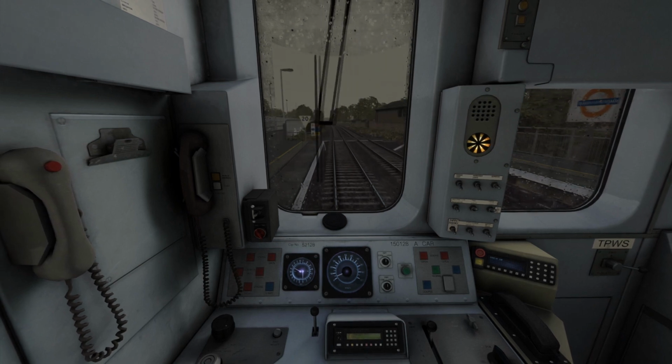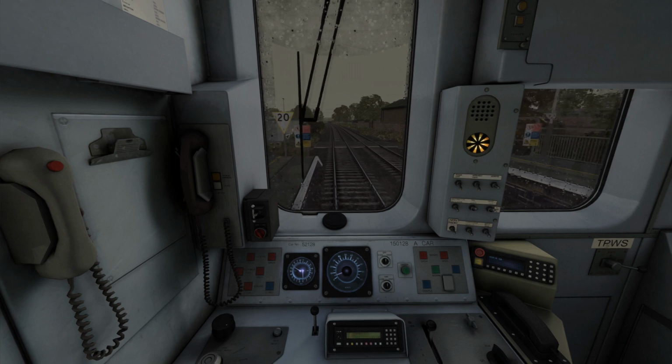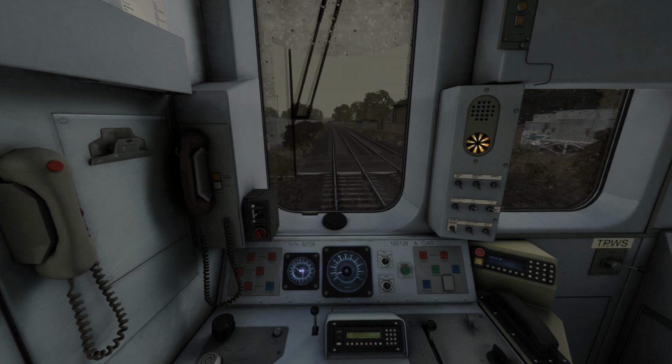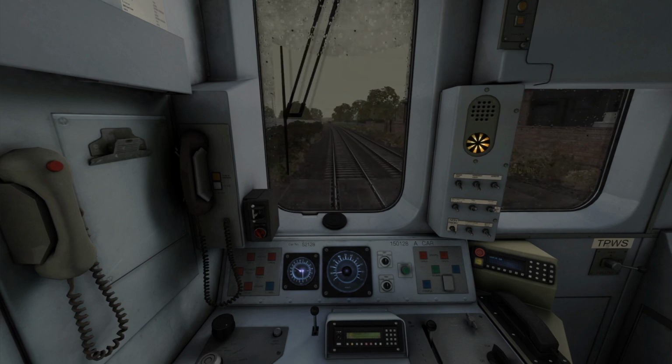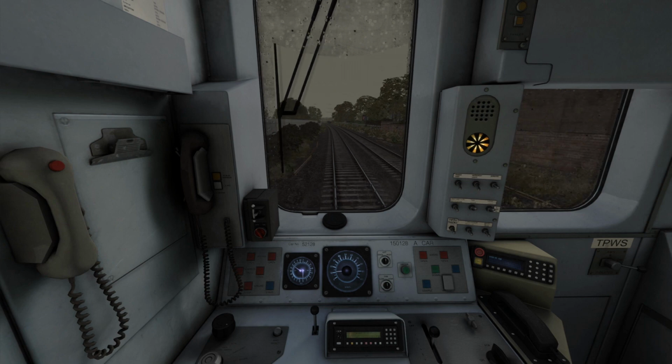Departing Blackhorse Road, the starting speed limit is 45 miles per hour, though as you can see we've got a warning for an upcoming 20 mile per hour speed restriction. And at this point we've got just under 1.5 miles to go to our next stop, which is South Tottenham.